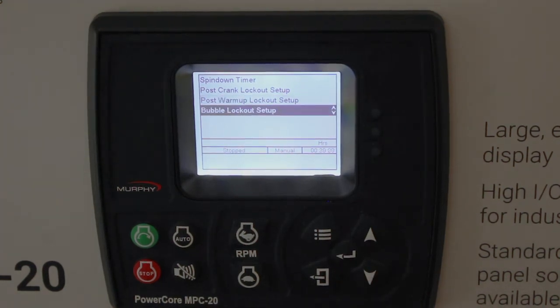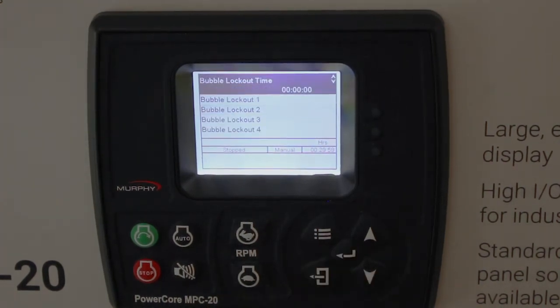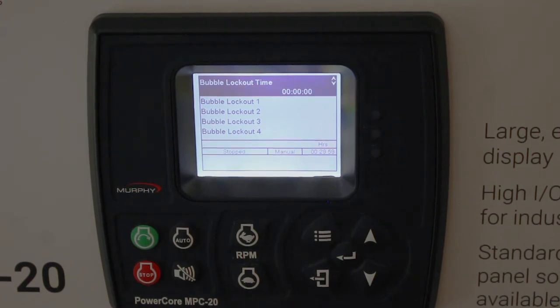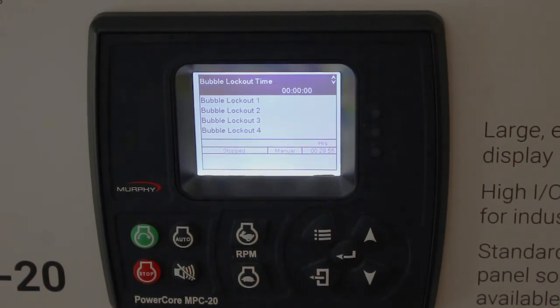The bubble lockout setup, anytime you have a variable that you want to ignore during normal run, like a little paddle switch on a flow meter, or a float that for a low or high level shutdown is kind of bouncing, and you want to make sure it's valid before you act on it.